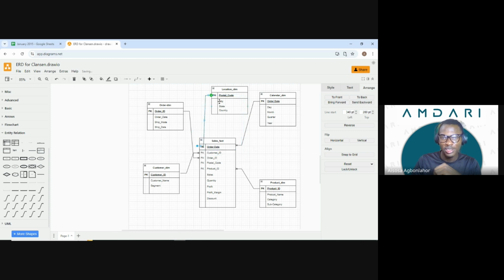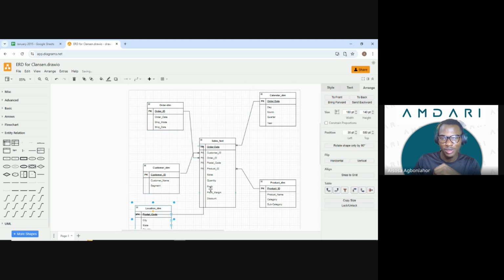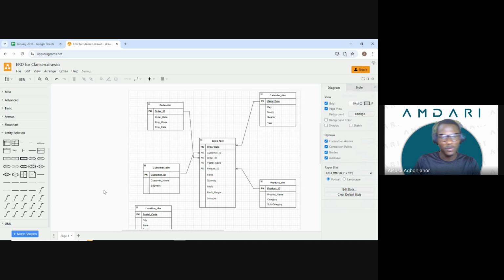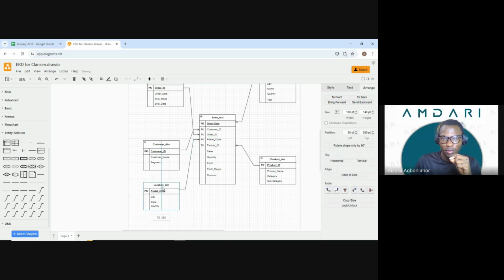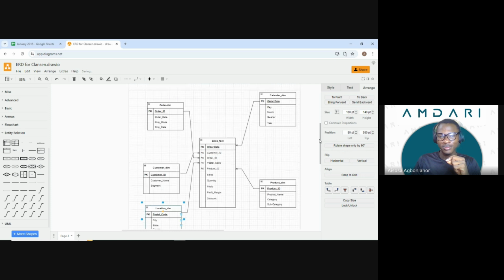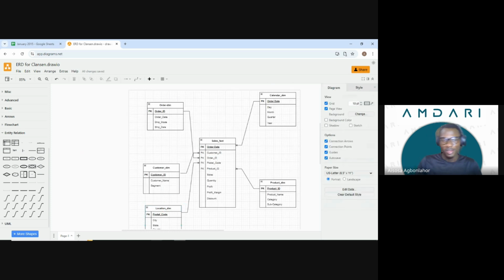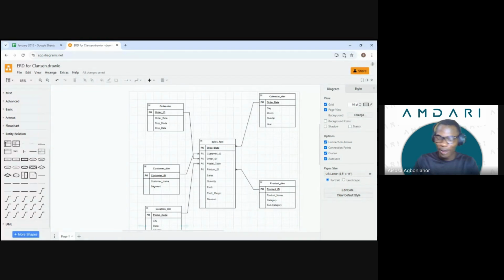I'll just bring this to the bottom, and I guess we'll run with that. I don't want the lines to interfere with the tables, so everything is clear. All right. So this is the diagram.